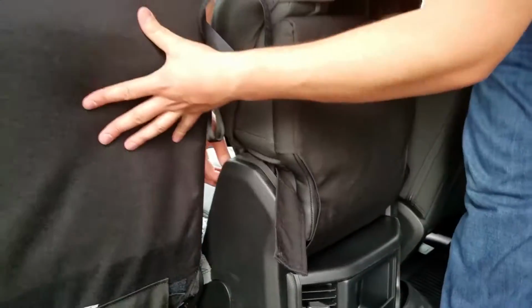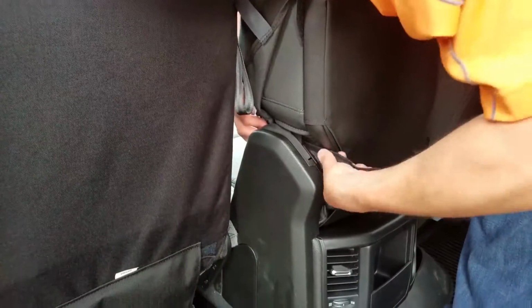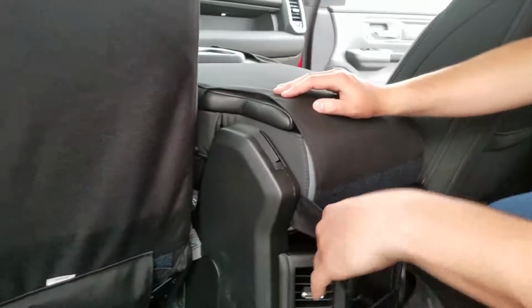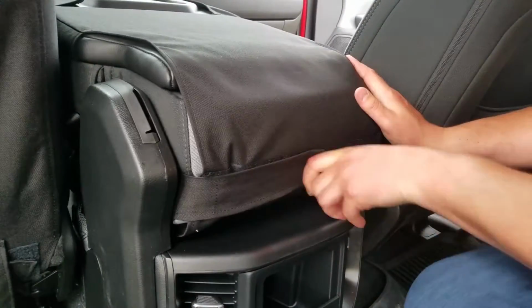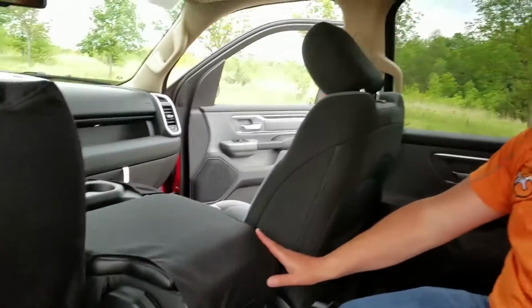You're going to want to make sure and move the seat ahead as far as possible. It makes it a lot easier to get at this right here. So now I've just turned it back around so that the Velcro is facing in, and just pull that as tight as you can and over onto there. And now I'm going to do the same for the passenger side.